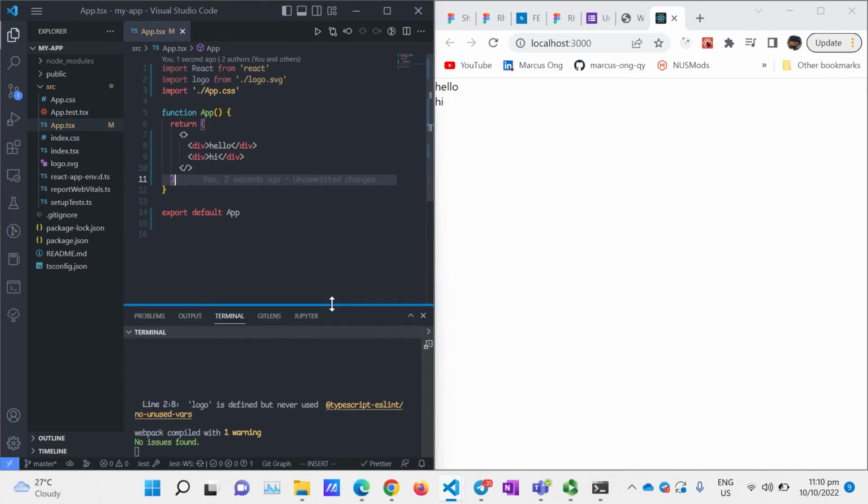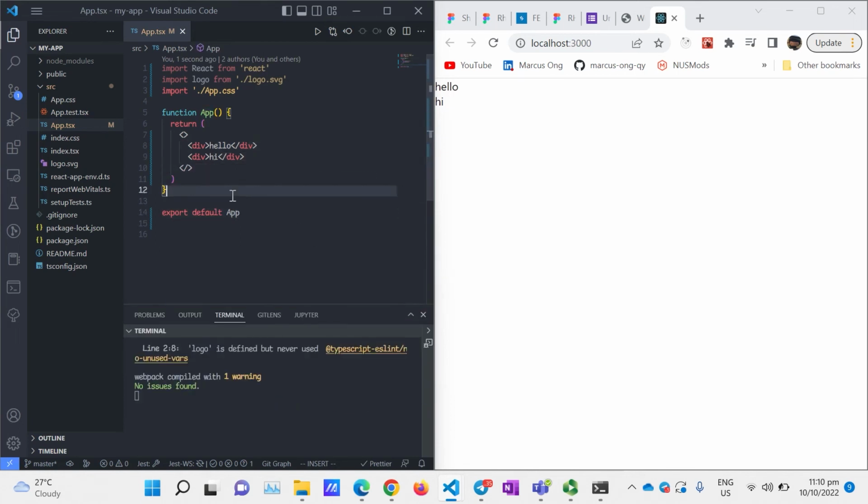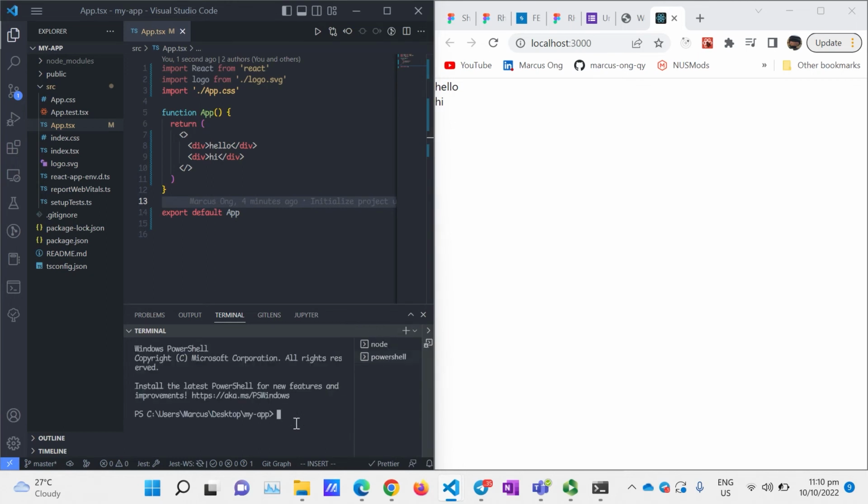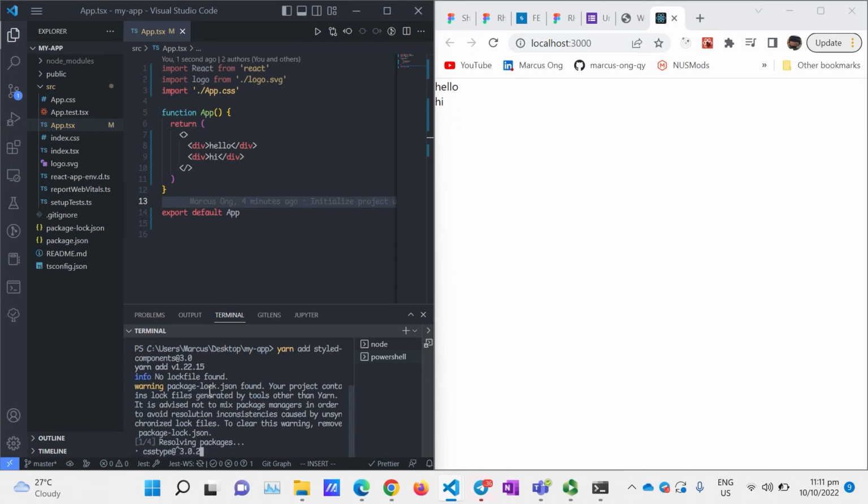So next, we have HTML in React already. You might be wondering how we write our CSS code. For our CSS code, we'll use the library called styled-components. So we'll need to install it: yarn add styled-components@3.0. This @3.0 is important because somehow later versions of styled-components are not compatible with React. So you run this and wait for it to install.